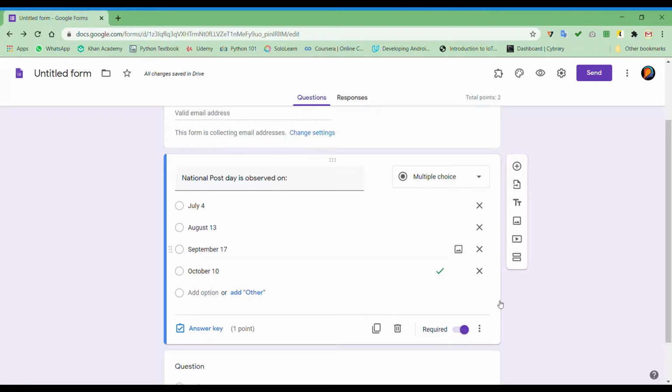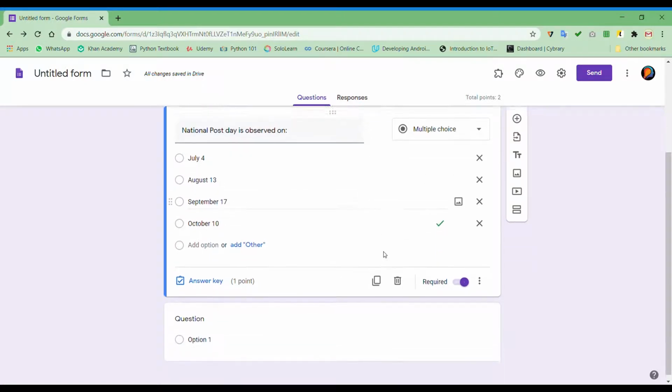But if you choose shuffle option order, the options within the question will be shuffled. Here the fourth option is October 10th, but for another participant the second option may be October 10th, so it will shuffle the inner options of the question. You need to select this option for each and every question.